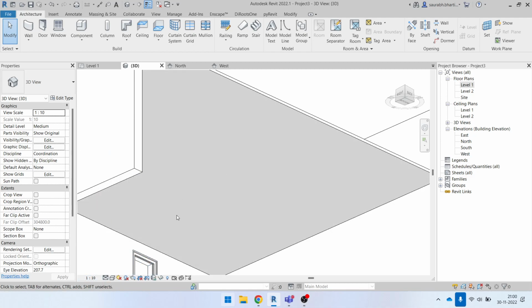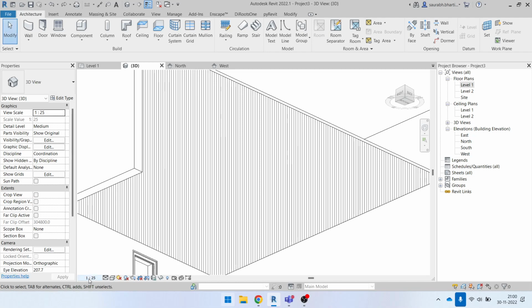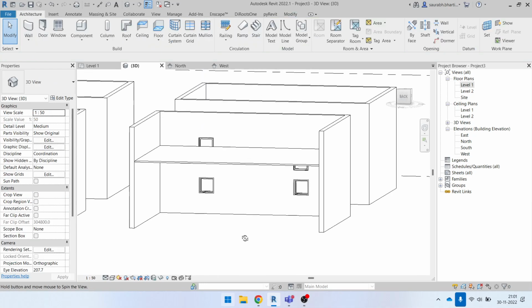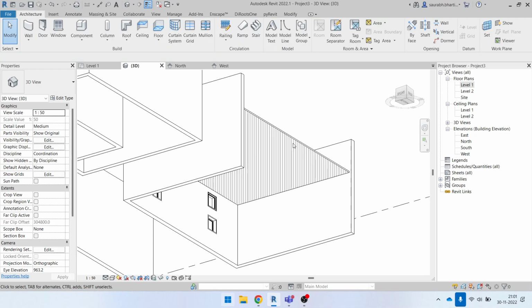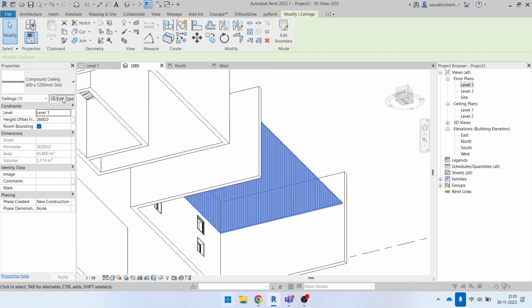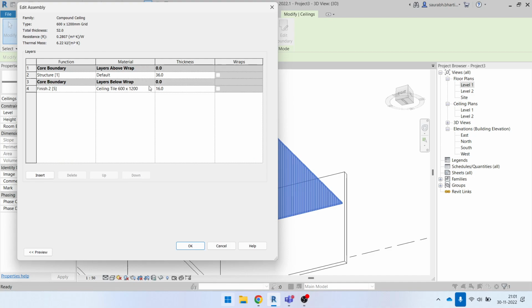That is why they change, because we are changing the scale. Here we are changing the scale of the whole project. But in case we want a fixed type of ceiling there, whatever we have selected, that should be shown in your drawing.